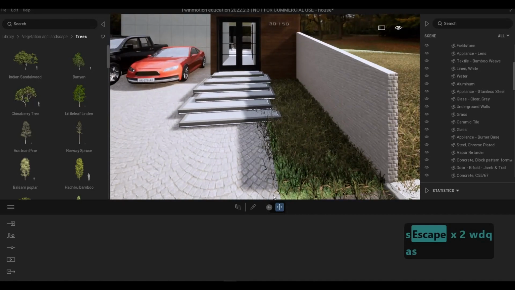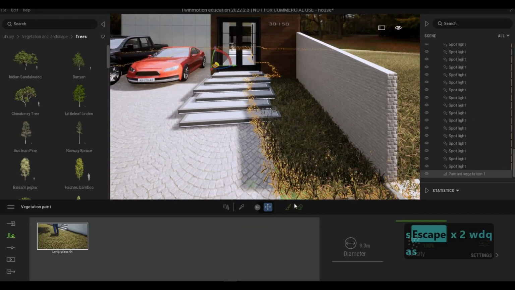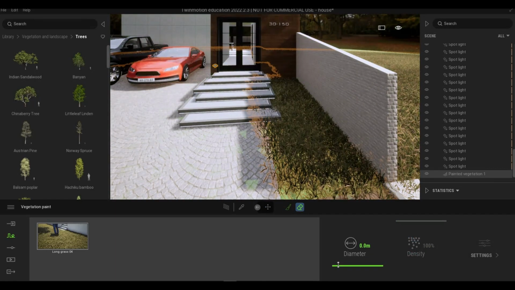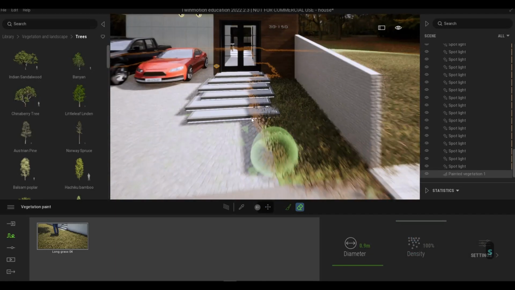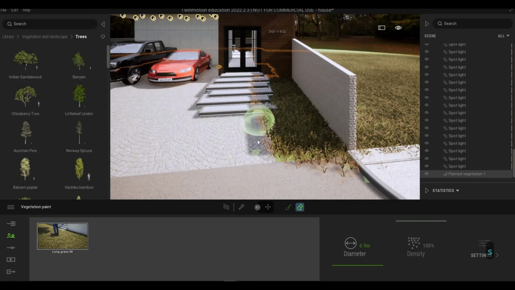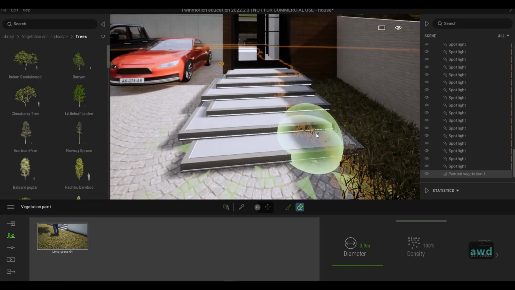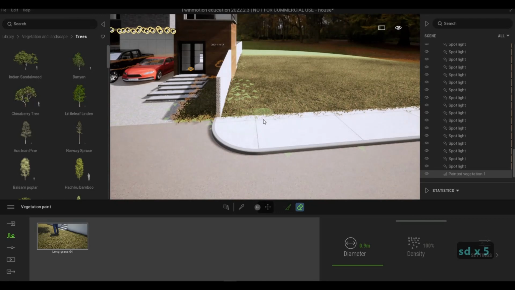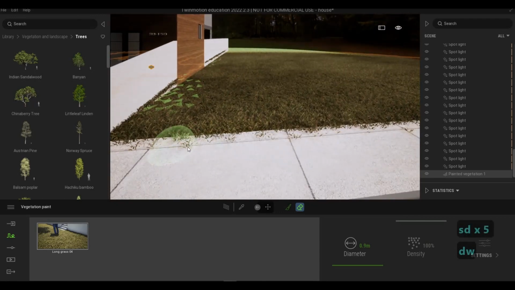And then anything that you don't want to see, select this again. You can choose this to delete. Anything that is over. There we go. That looks much better.